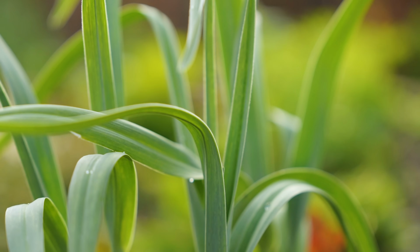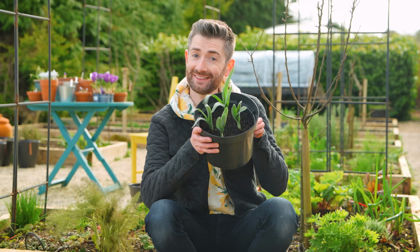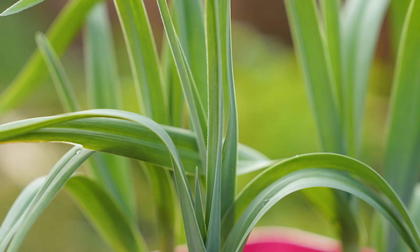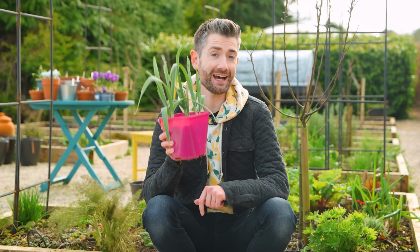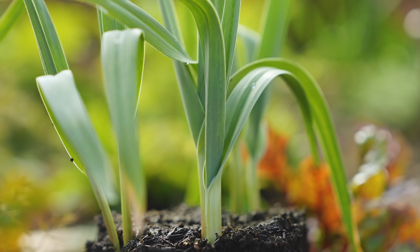March is the traditional time where you would sow leeks, but I've got a really cool vegetable for you now, which isn't just going to feed you in one year, it's perennial. So it's going to go on providing you with crops year after year. Babington leeks, and this is what they look like. As you can see, they're a slightly thinner version of a standard leek, and their flavour is a little bit more garlicky, but they're exceptionally handy to have dotted around the veg garden. And that's what I'm doing.